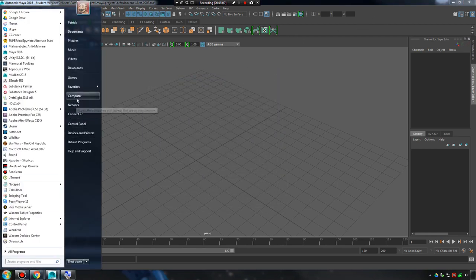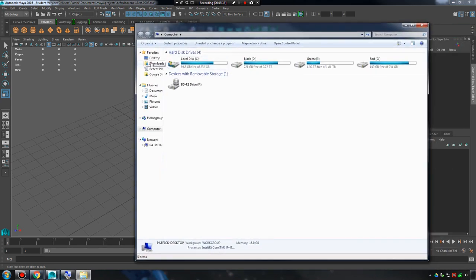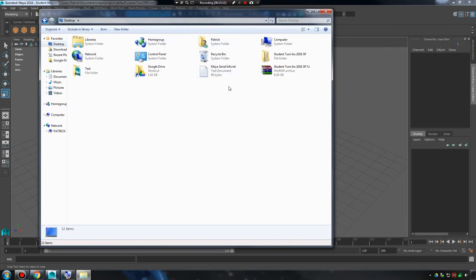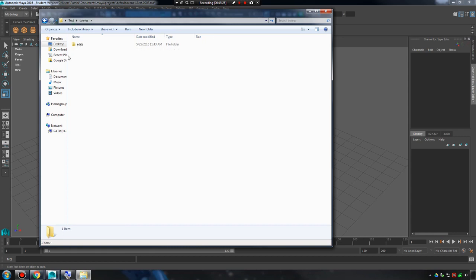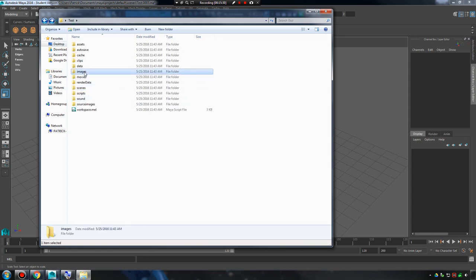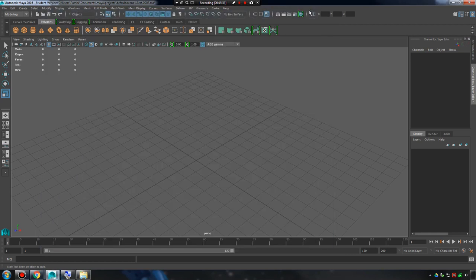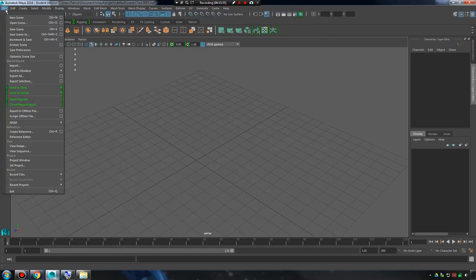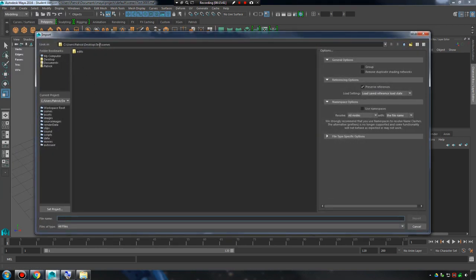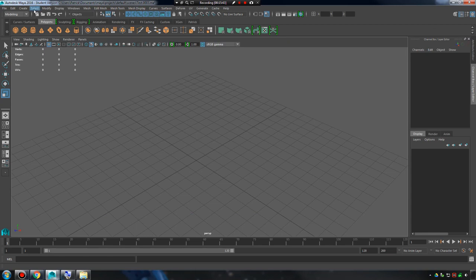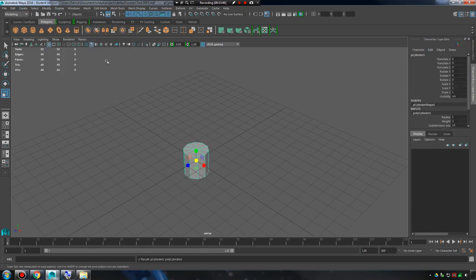And if I navigate to my desktop, we can see that I have my test folder right here that I just made. And when I open it up, here we go. I have folders for scenes that I can save in, sound, images, all that good stuff. So I'll minimize that window and I'll bring it back up. So why don't we go ahead and import? Well, now we're in a different test scene. So what we'll do is we'll create some new primitives.